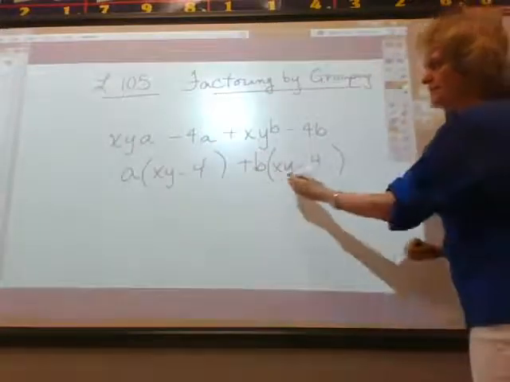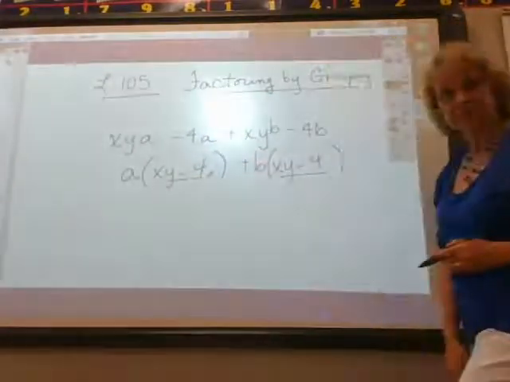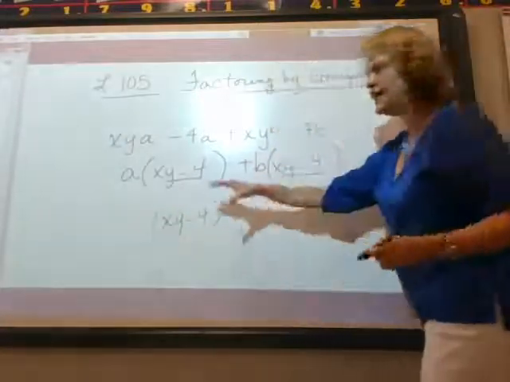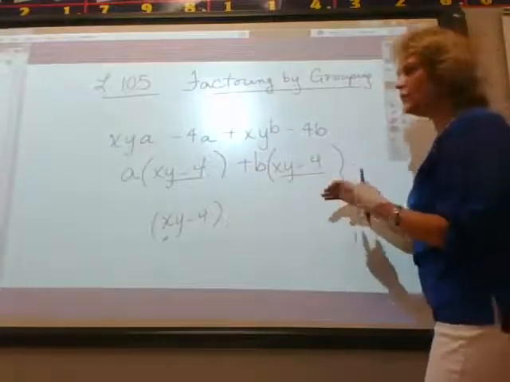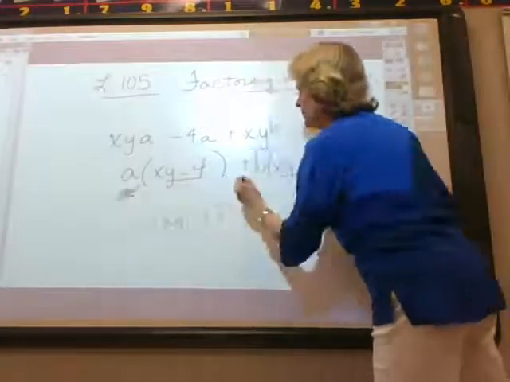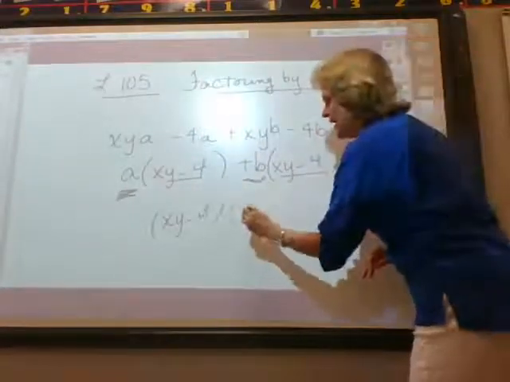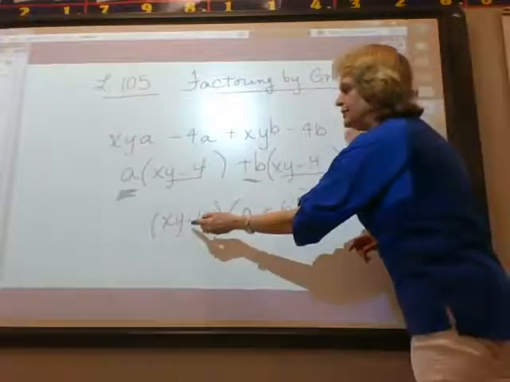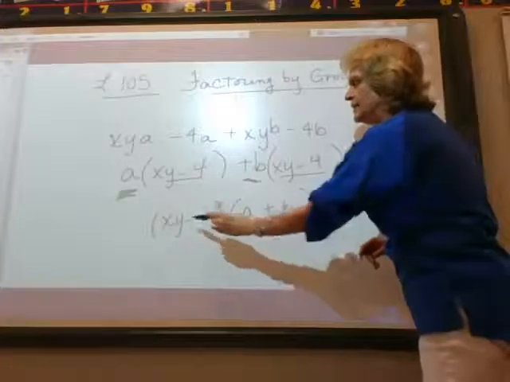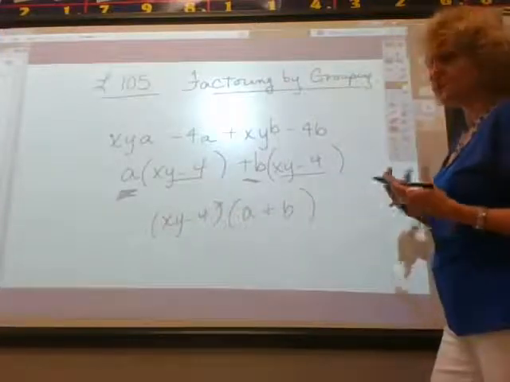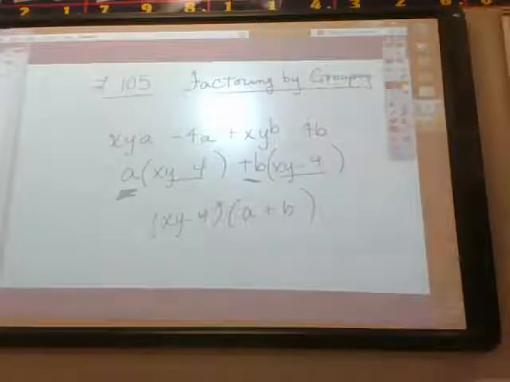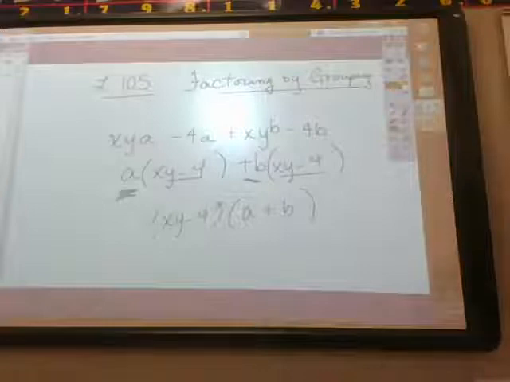Now, do you guys see that you have a common binomial? You write that because it's kind of like you're picking that up. That's the common term. And if you did, what would you be left with? A plus B. So you put that and you're done. And believe it or not, if you did FOIL, you wouldn't have a middle term to collect because they're all different. You'd end up with this. Pretty fun. So if you didn't understand, I want you to go back, watch this again, read through the book, but hopefully you've got it.